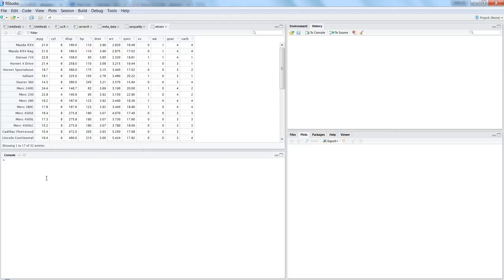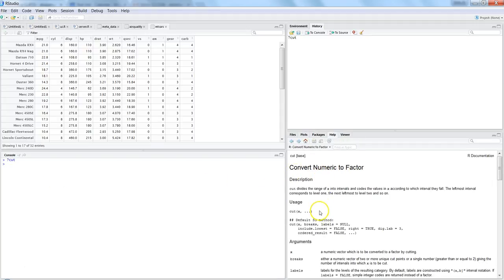If we go by that concept and try to create bins, let's see how we can achieve it within R. Let's utilize the command cut. Cut is helpful in creating the bins. If you want to know more about cut, put a question mark and write cut, and it will show you the function description: cut divides the range of x into intervals and codes the values in x according to which interval they fall. It's pretty straightforward. What we just need is the MPG value out of it.